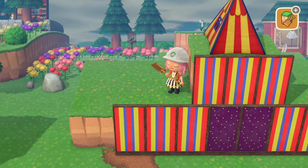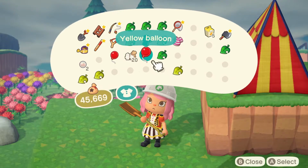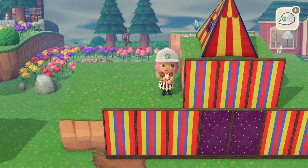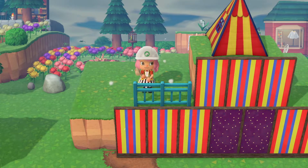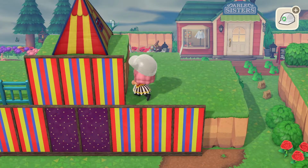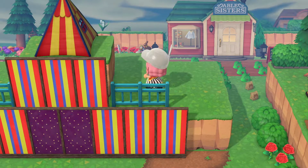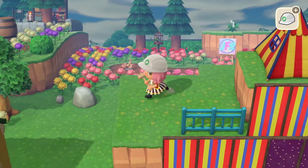All right, next up, I just wanted to put in some fencing to kind of look like the top of the tent, like the poles, I guess. So let's go ahead and put in our fencing. Beautiful. Doing the same thing on the other side. Perfect. That looks great. It's actually starting to look like a circus tent, and I'm really excited about it.